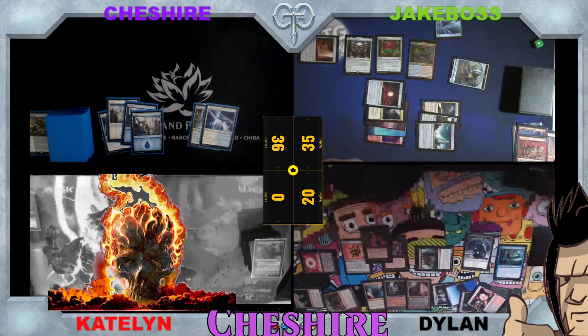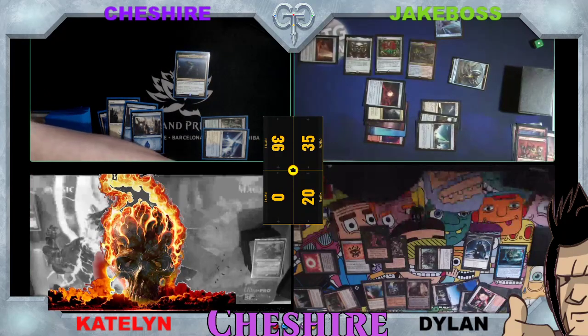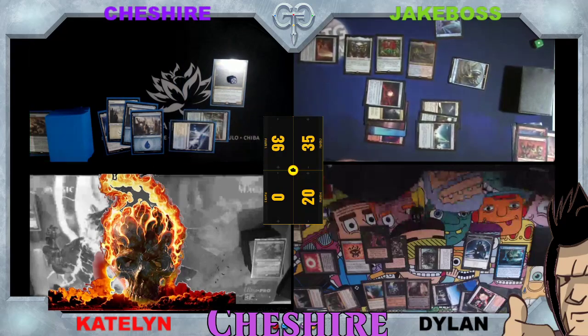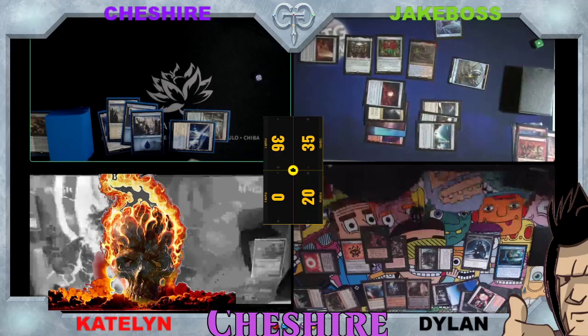Okay. Let's pay four and play Eriksmith. Guess why not? It comes in tapped. So it does. Five slumber counters. Whenever you cast a spell. Okay, great.